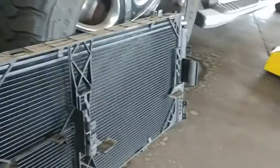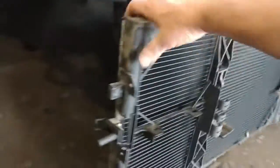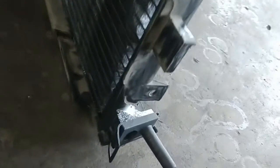Cleaned up the bracket assembly with some brake clean and snapped the new one in place. Let's see how it fits. The radiator side. Looks like they went cheap on the paint on this side. And we're ready to reinstall.